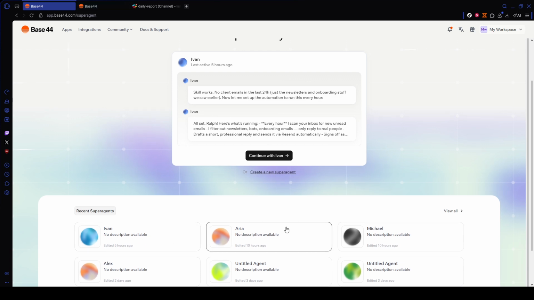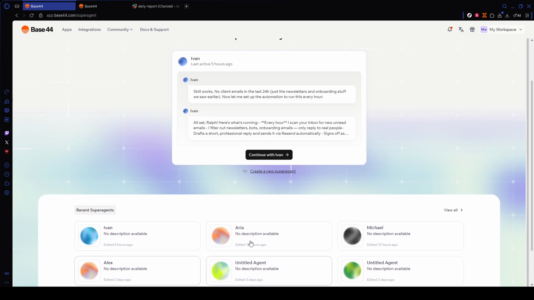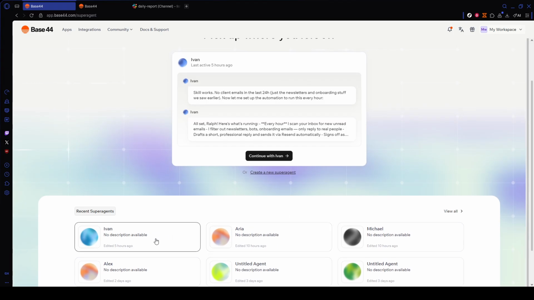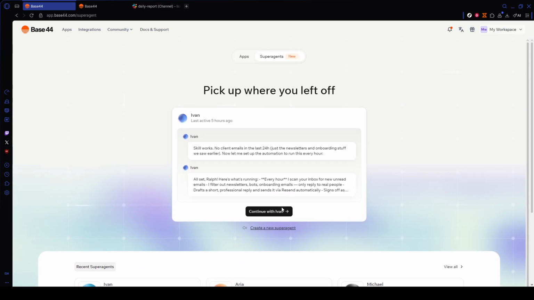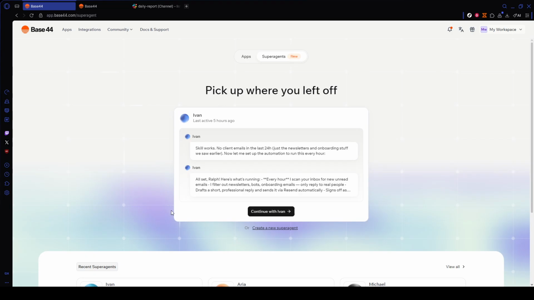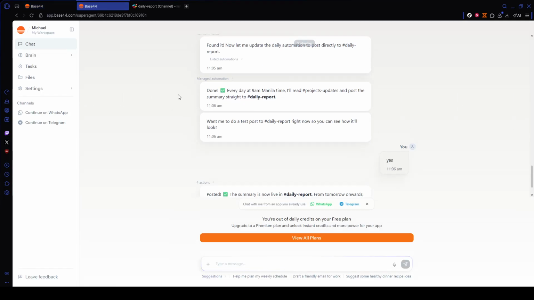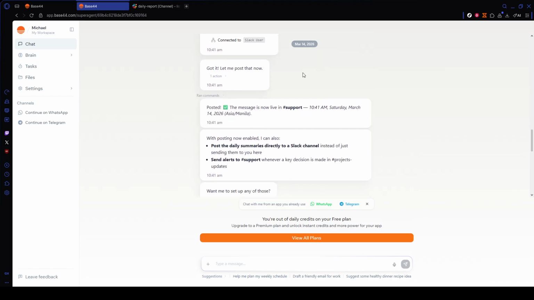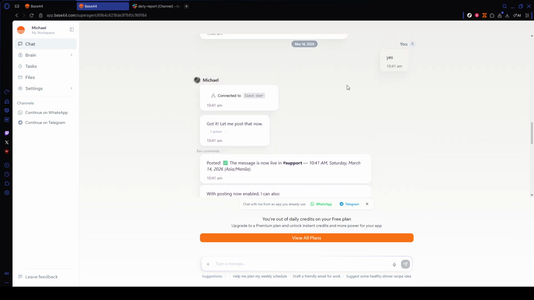Inside Superagents, either pick an existing agent that already does part of what you want, or create a new one if you'd like to keep this automation separate. Reusing an existing agent is great when it already has the right data, access, and tools. Creating a new one helps you keep responsibilities clear and easier to troubleshoot later.